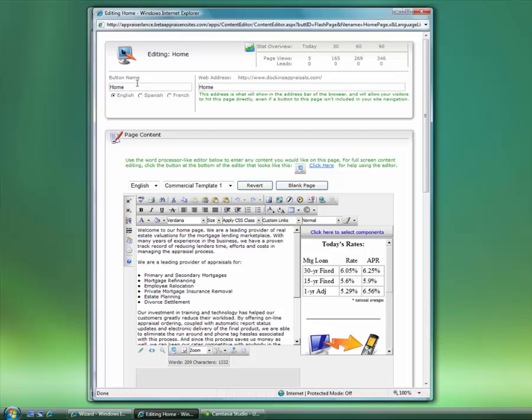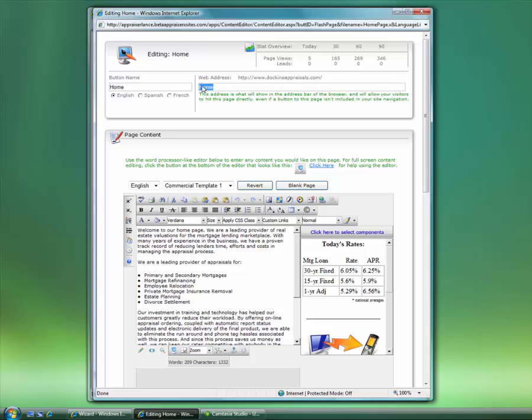To get started, we need to edit the basic information about the page, including the button name and web address. The button name is the label that appears on the button that someone would see on your site to get to this page. So you want to make sure that it's clear as to what page it will take them to. The web address is just about the same, except instead of clicking a button to get to the page, someone would type in the exact web address they see here, including the slash and what you type into this box.